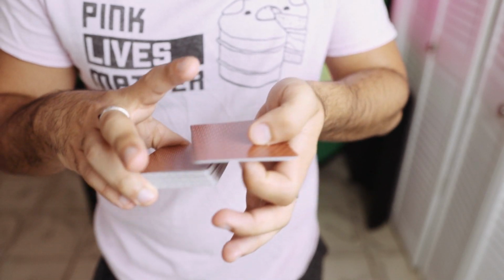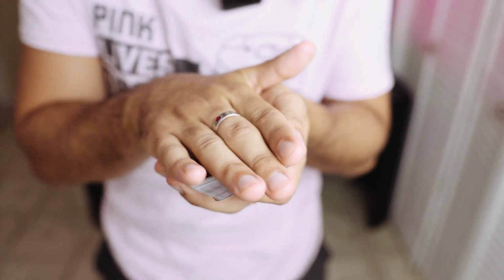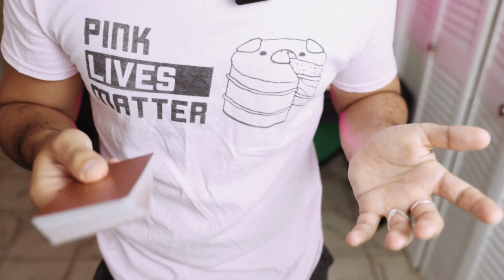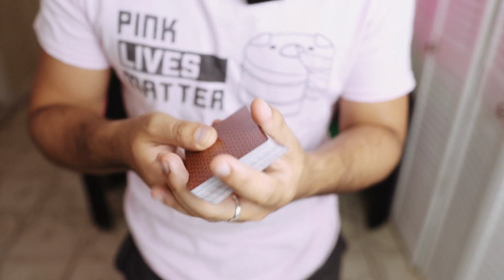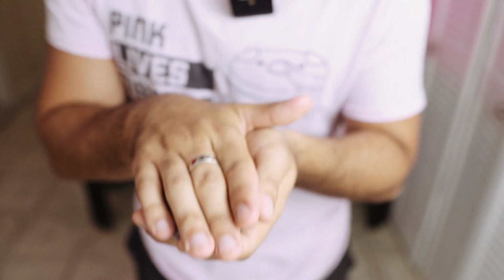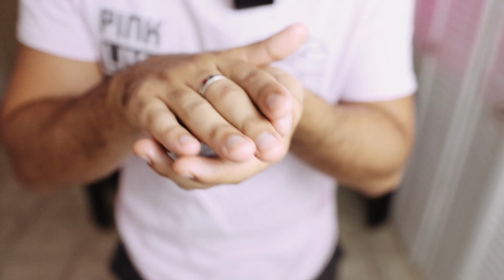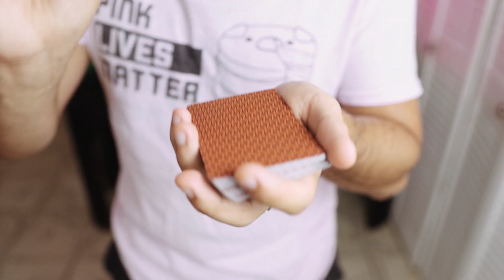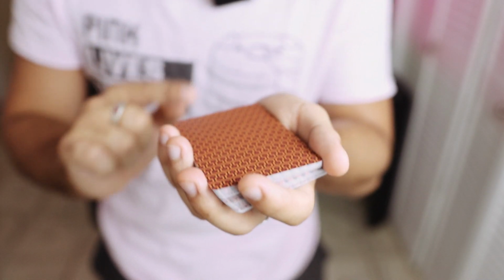So when you take that pile and you place it on top of the cards in the spectator's hands, and you tell them to hold on to the cards like this, you know that their card is next to the 4 of diamonds. You don't need to know what their card is. As a matter of fact, you never know what their card is. It's a big old bluff. It's a lie. But you grab their hands and you go, all right, think of your card. We're going to do this piece by piece. Think of the color of your card. Think of whether it's red or black. Yes, that was easy. I got it. I'm lying. I don't know what the color of the card is. The only thing I know is that my card, the 4 of diamonds, is on top of their card.